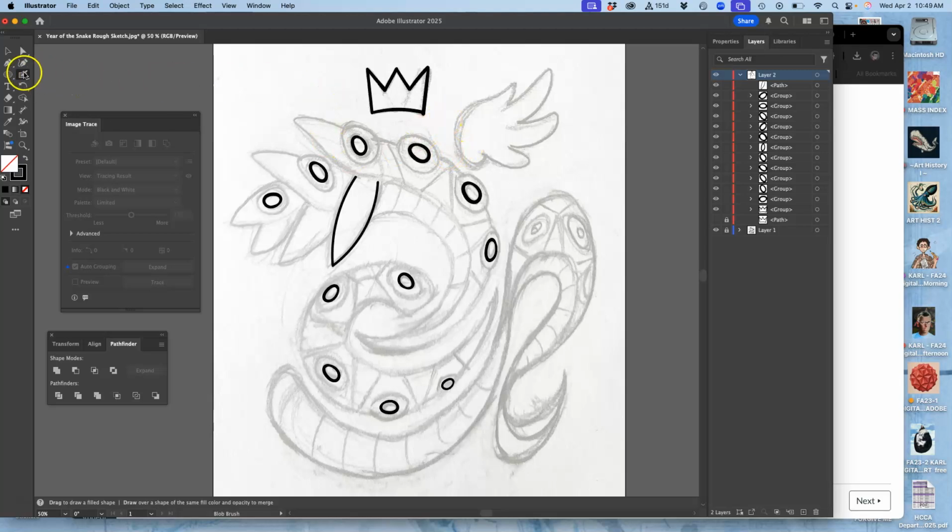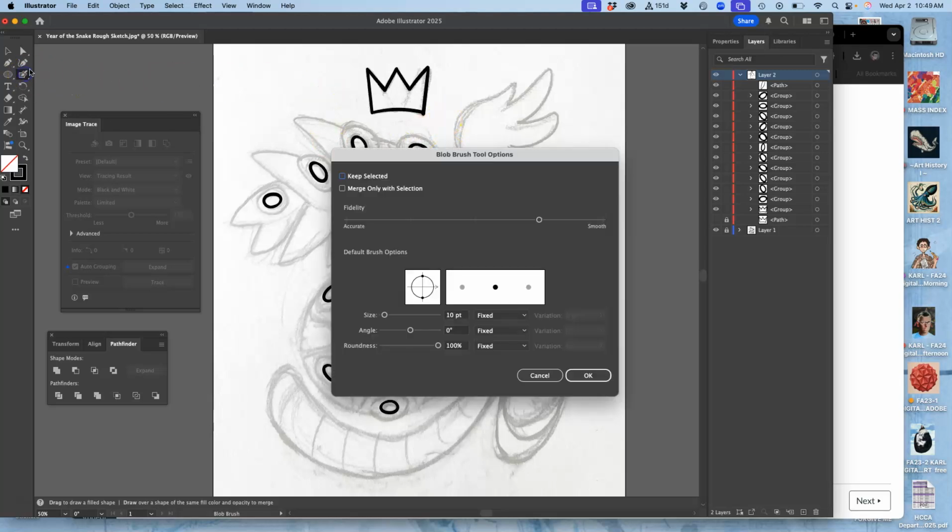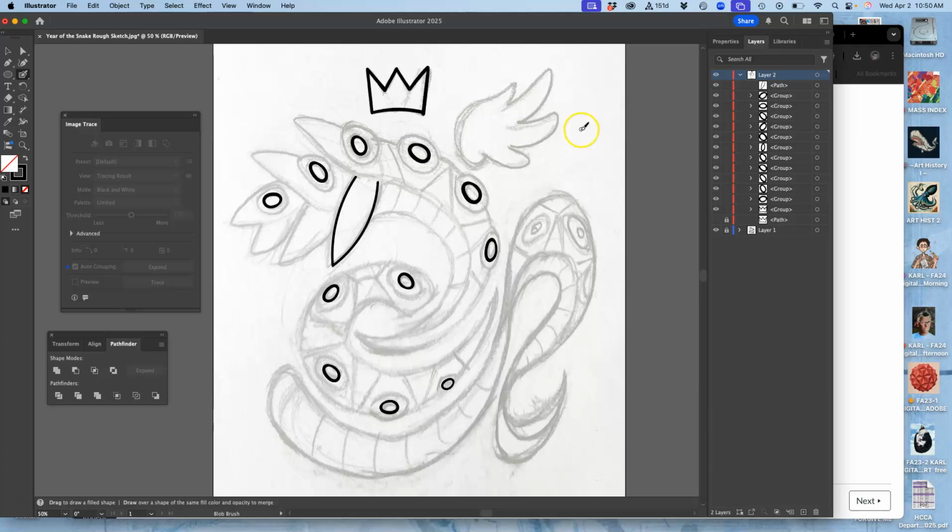But let's go back to what my settings were because I liked them. 17 pixel points. It's just based on the size of your sketch. Setting it to pressure sensitive and setting it to the full variation, which means if I touch really lightly, it will barely make a mark, right? And if I really push, it will fill it up.